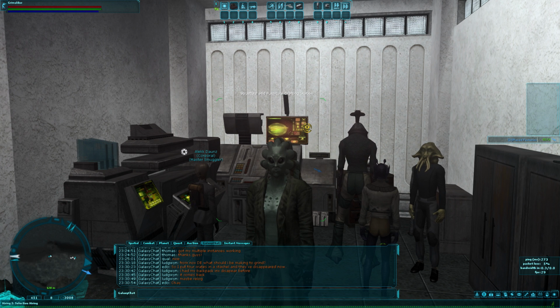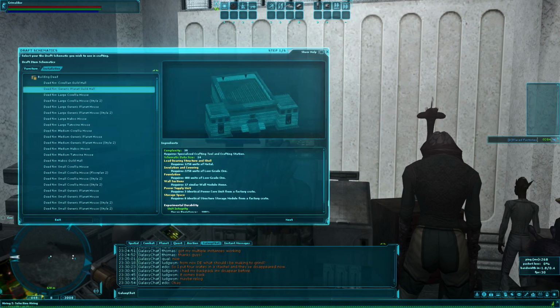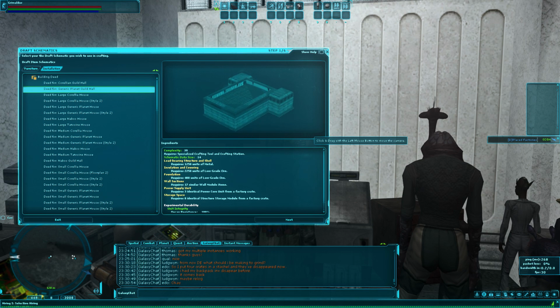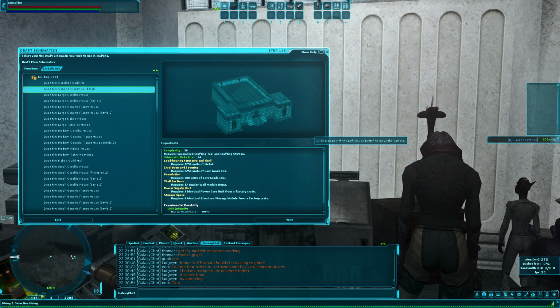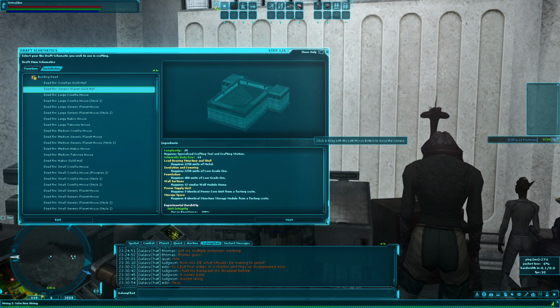So you can either buy it from one, or you can craft it if you're a master architect. And that's what we're going to do. Now, in order to create a guild, you do need a guild hall. And keep in mind that guild halls are like houses. They must be placed within city limits, at least on the Empire in Flames server.